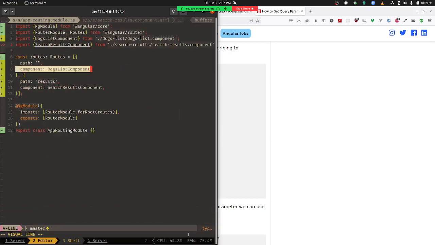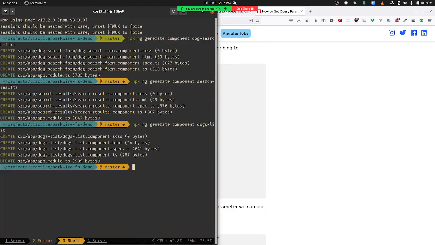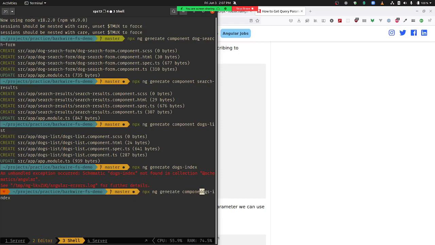Oh shoot, it routes directly to that. I'm going to call that a dogs index. That way I can reuse that dogs list component for my search results.